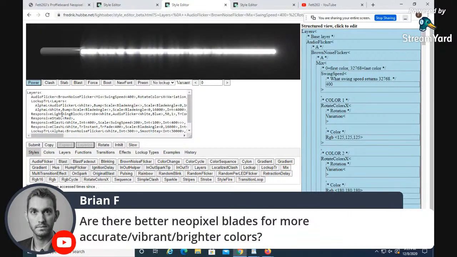But on the other side, I see some people who have businesses that hype theirs as being the brightest blade, but then when they list it, they say they have 2 strips, and it happens to be the same 2 strips that you can buy elsewhere. I don't understand how it would be brighter. Diffusion maybe a little bit, but if you have more strips, in my experience, I could see that being brighter.